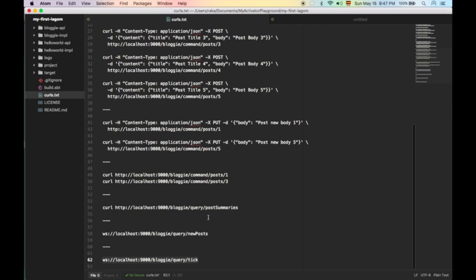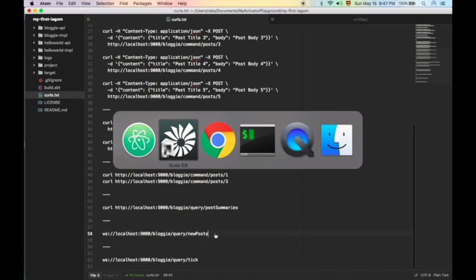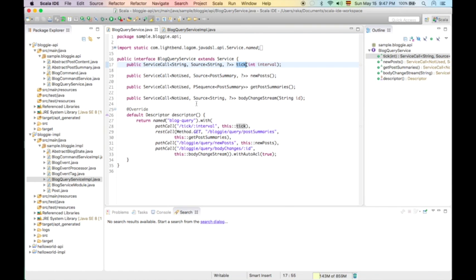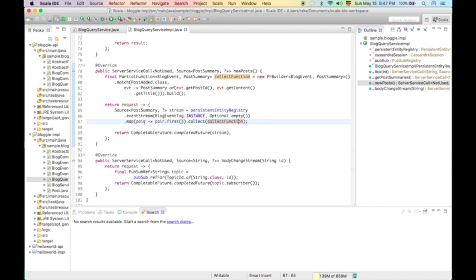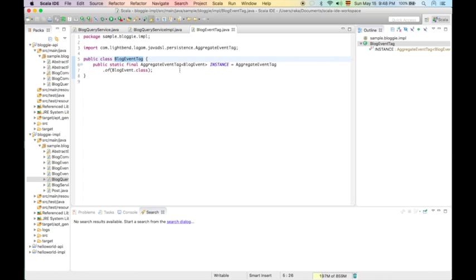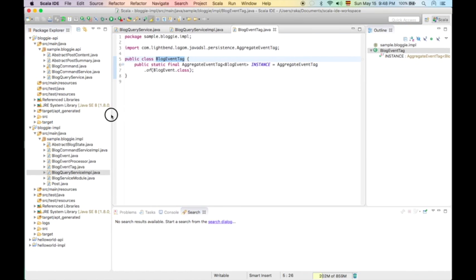Another WebSocket that I have here is the new post. It's interesting because it connects to the Lagom infrastructure. So what I do here, event stream. Okay, I tap into the persistent entity registry. I ask for an event stream for events of this type, or of this family. So they have this concept of event family and tag. It's a bit maybe clumsy, the API, or maybe it's just the way it is. It's just a way of grouping events of the same family.